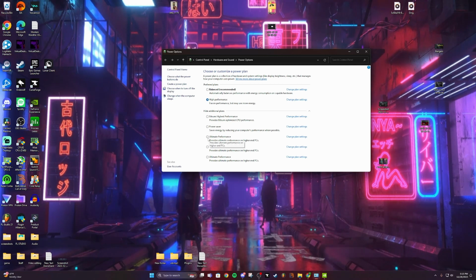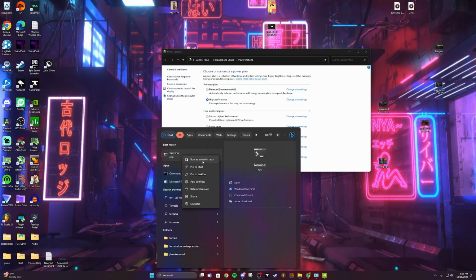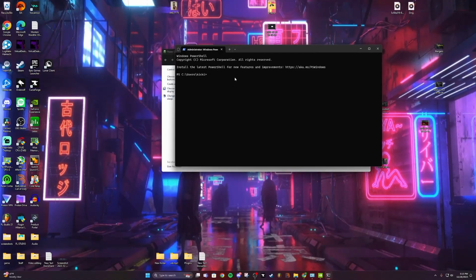If you don't know how to enable ultimate performance, you pretty much want to go to your terminal. So go to your terminal, run it as administrator. And luckily I have, just click yes when that little screen comes up. And what you want to do, I have it copied already, but this is the specific command you would want to type in. The command will be in the description to make it a lot easier. I hate when people tell you to type in a command and don't put it in the description.